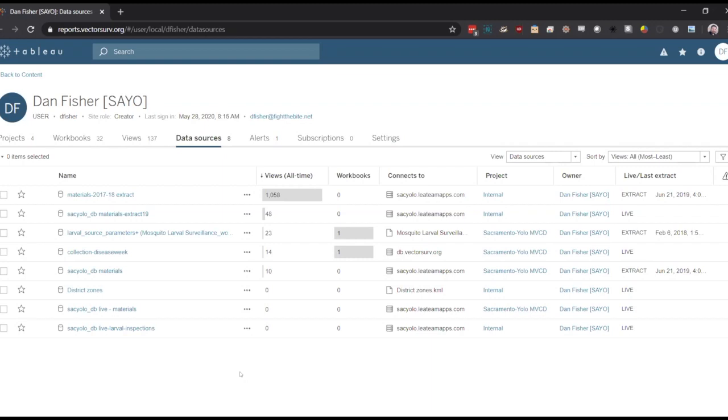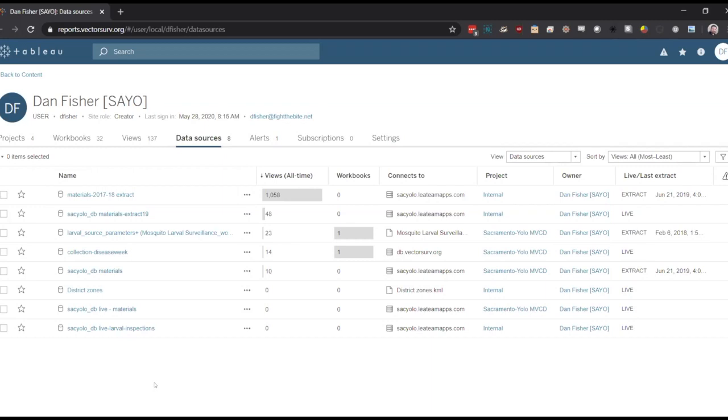But one thing I wanted to go over is that we publish a lot of our own data sources. So one of the really big advantages of Dart providing the Tableau server is that all of the Gateway data is already live and ready for you to work with. So you can go in and look at your traps and look at things like that, and get started right away. And that's a really powerful integration that really was like a multi-year project to do. So I really want to say a big thank you to Chris Barker and to Jody Simpson, and to all the other programmers working over there to keep this going and to make it as powerful as it is.